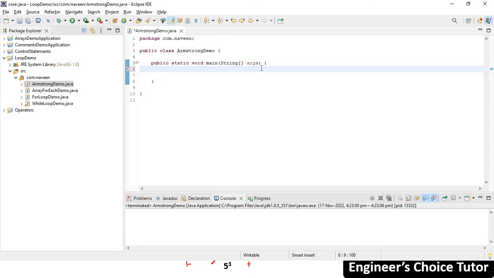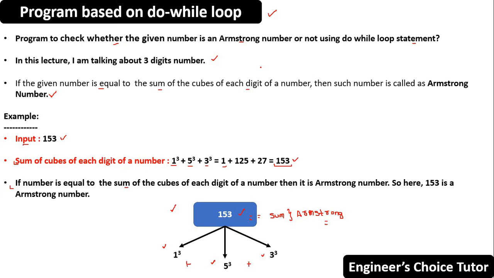Before starting the program, I would like to revise a few things. Suppose you do a modulus operation like num modulus 10. You know what you will get? You will get the last digit of the number, which is basically the remainder after dividing the number by 10. So you get the last digit, or you can say the remainder. So this thing is clear. We have already covered these concepts.